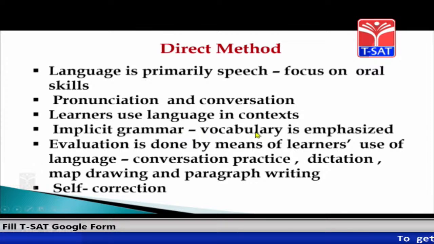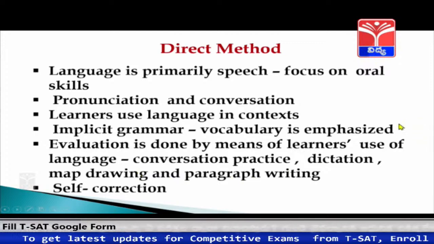And vocabulary is emphasized. And evaluation is done by means of learners' use of language, conversation practice, dictation, map drawing, and paragraph writing. So we all know that dictation is a very important activity in which many language skills are integrated: listening, reading, and even writing. Similarly, while drawing a map, the learners follow the instructions of the teacher and they act accordingly. And even in paragraph writing, the learners use their thoughts and ideas and they try to organize them in the proper way.